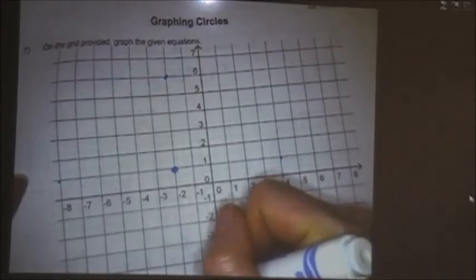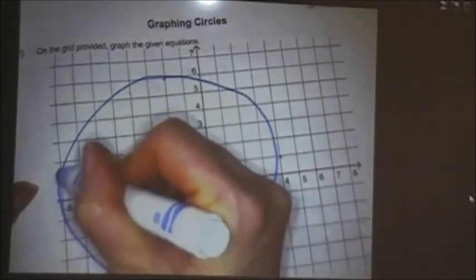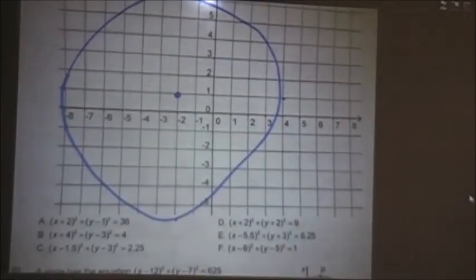All right, on the next page, on page 7, they've given you 6 different circles, and you're going to graph them on the grid. So we'll do one together, and then you can do the rest. The first one has a center point of (−2, 1). So circle A. Right here I get (−2, 1) is my center point and a radius of 6. So (−2, 1). And then I'm going to count a radius of 6 in all directions, and then draw a circle. Now that's a horrible circle, but you get the idea.